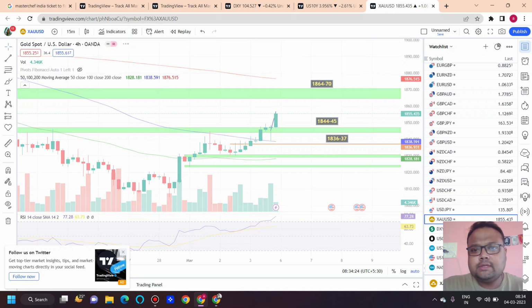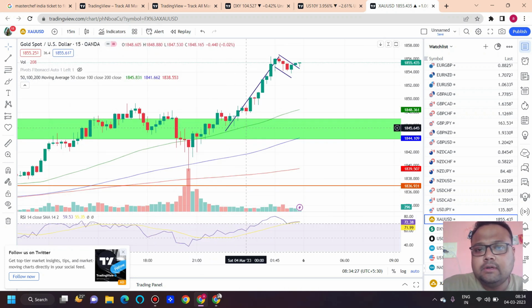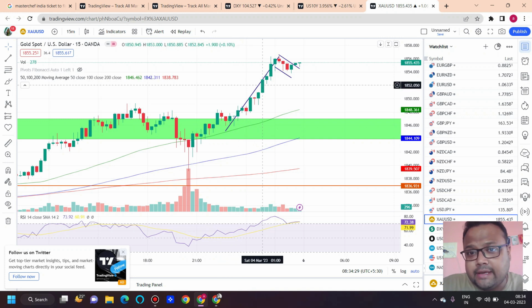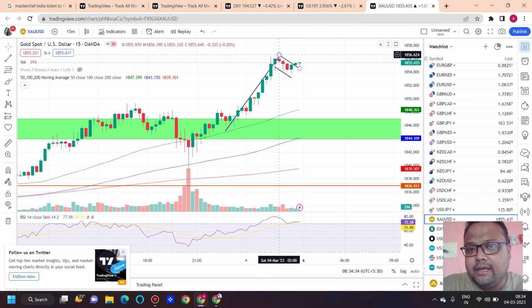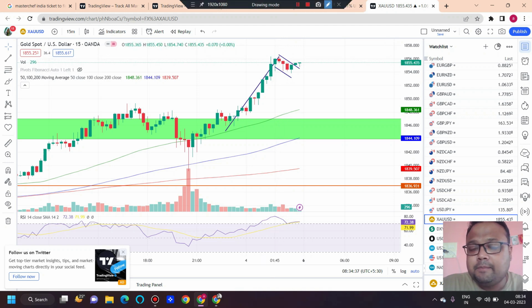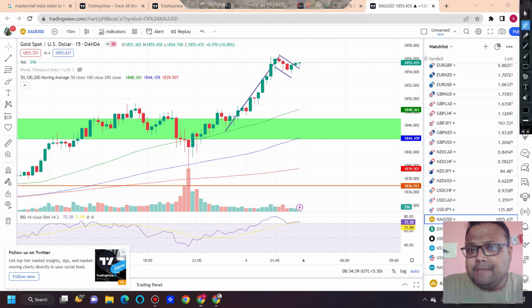One more thing I would like to show is, on the 15-minute chart, I observe a bullish flag, and you can see the market is already above the flag. The price is already above the flag, so it looks like a breakout pattern already. But keep in mind, Monday markets are not normal. Usually we do not get to see much volatility in the first half of Monday, especially during the Asian session and European session. So for a breakout, we need volume. Market needs volume. Without volume, a breakout cannot be real.